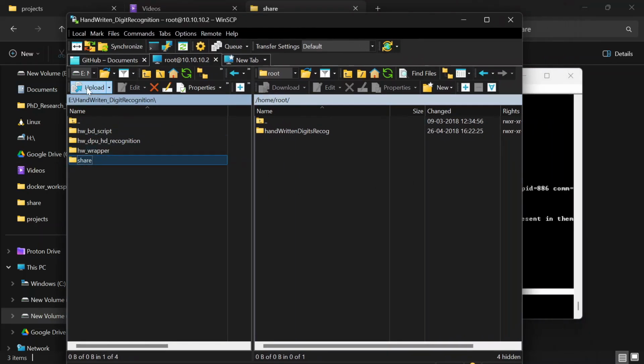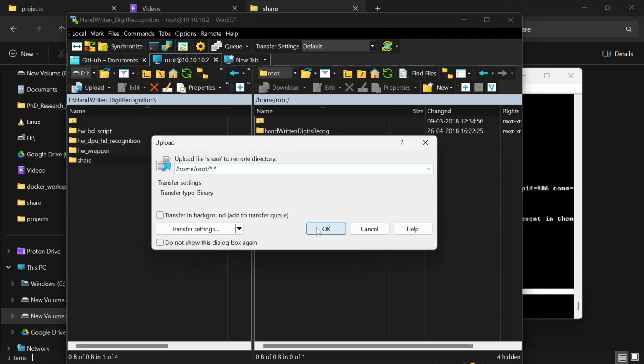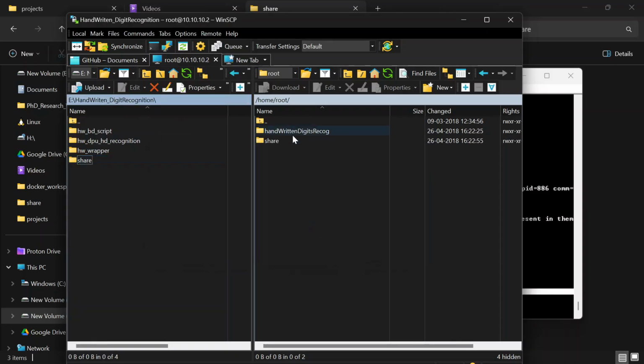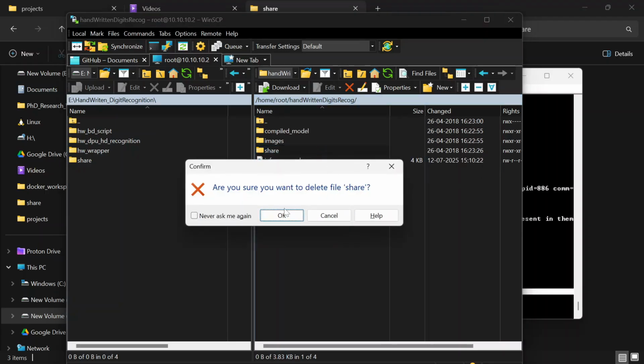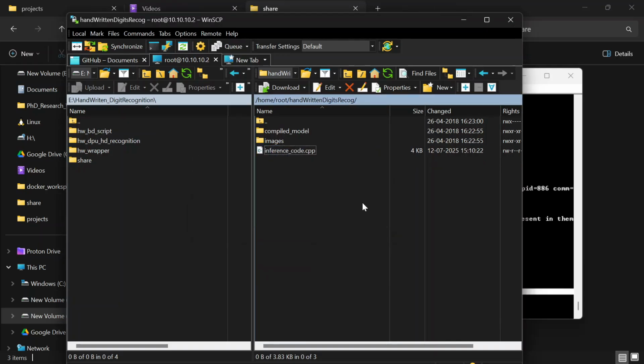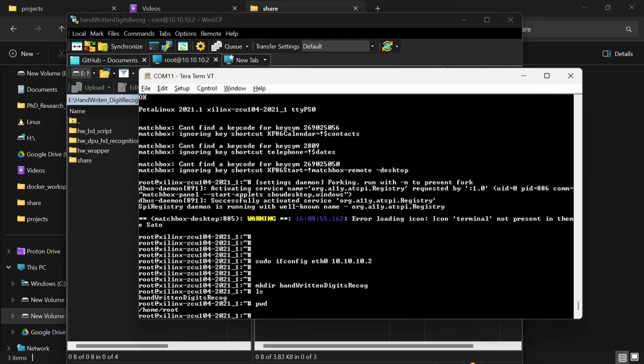Now I'm simply uploading the files to the board. Sorry, I need to share it under this folder, handwritten digits. Okay, let me do it for the proper flow.